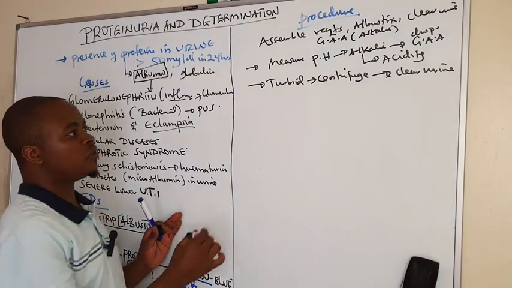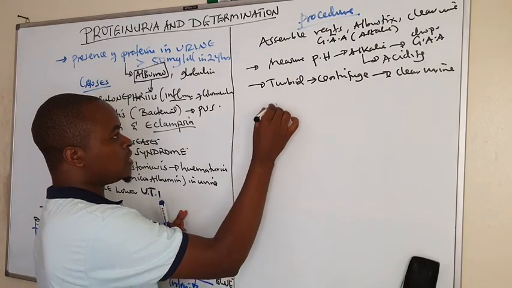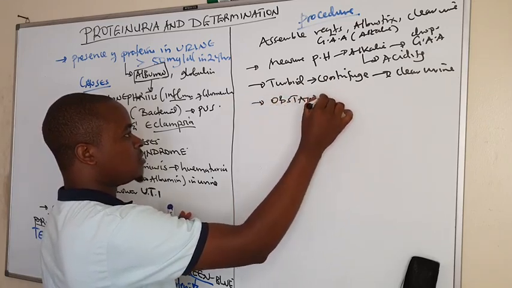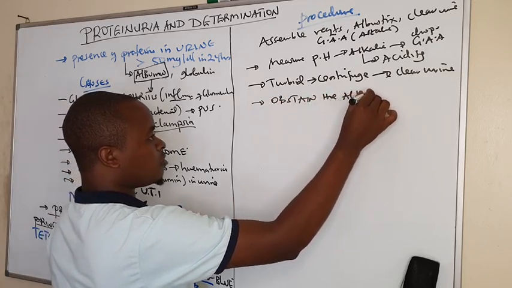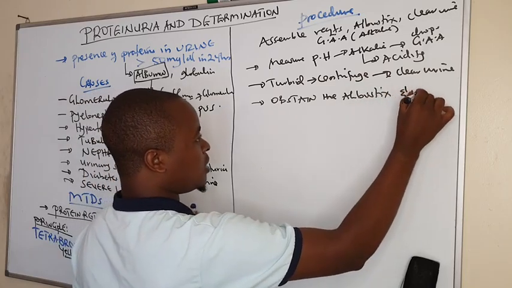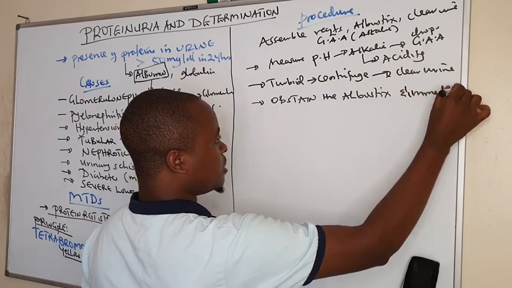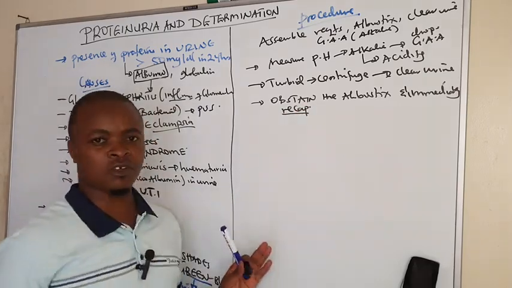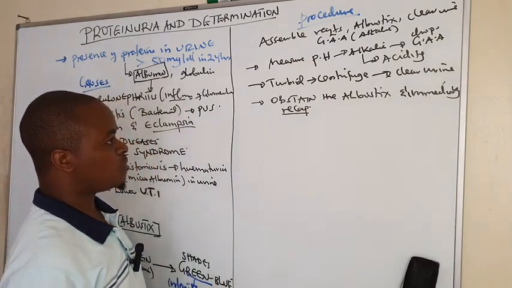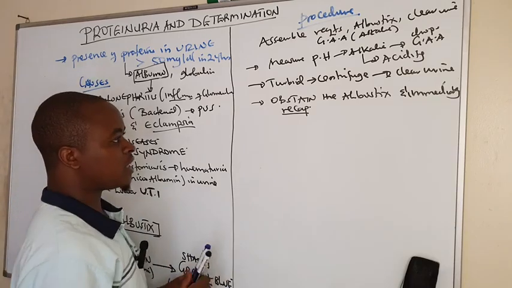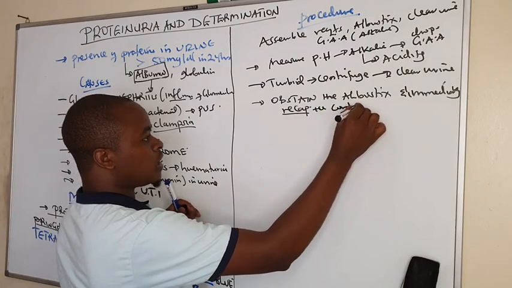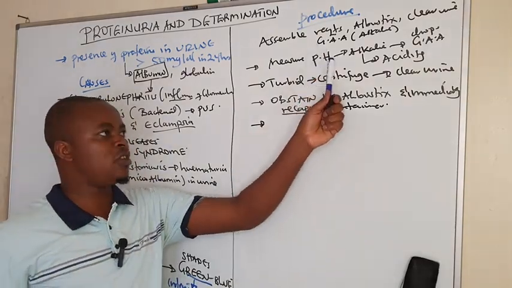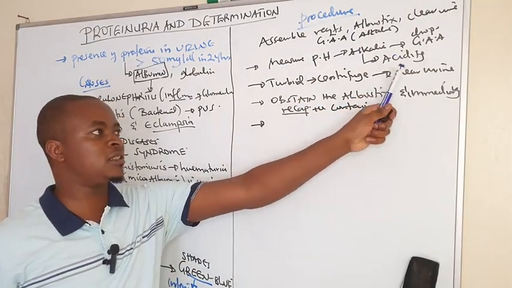After obtaining clear urine, we are going to obtain a reagent strip from its container, and immediately recap. It is very important to recap immediately because entry of air is going to cause the reagent strips to expire. So after obtaining the strip, you immediately recap the container. Then you already have your fresh urine which is slightly acidic, and it is clear.